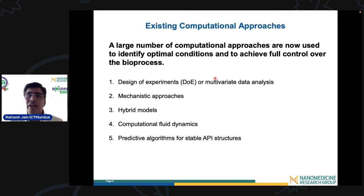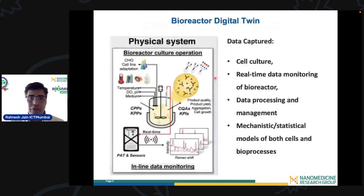CFD is again an age-old method. All these methods are not predictive in nature. So digital twin actually complements these methodologies for predictive behavior. When you feed data, you are getting more predictive behavior. You need much better control over your bioprocess before one can approach scaling up from the laboratory 1 liter scale to 20,000 liter scale. Maybe one can go directly to 20,000 liter scale if you have real control over the data. So the digital system, as I told you, needs a physical system, which is the primary first need.